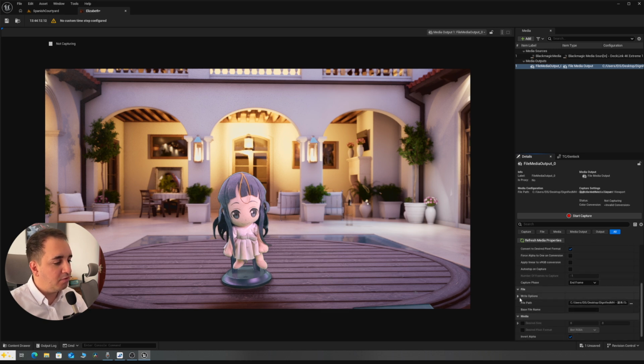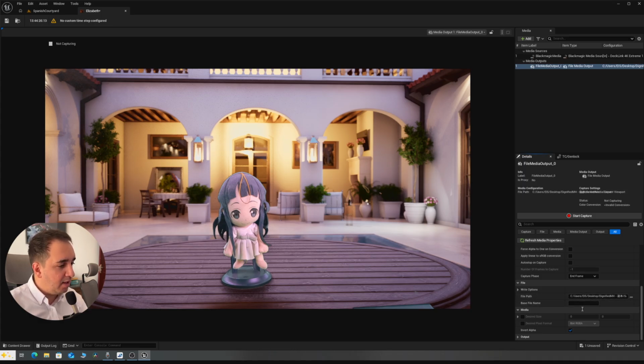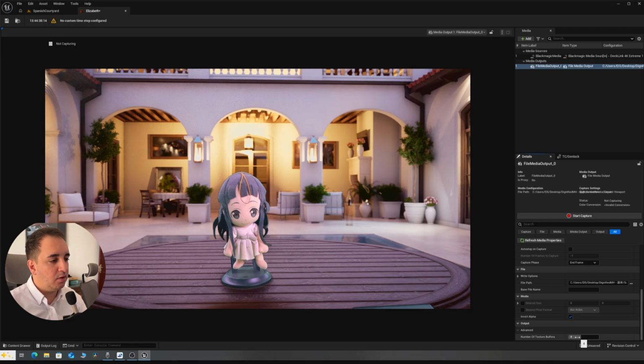The most important one is the file path. Maybe you want to choose the desktop or another specific folder. You choose the path here and the file base name. Down here you have the size, the desired pixel format and alpha, and also output settings, like the number of texture buffers. This will control how big your file sizes are.